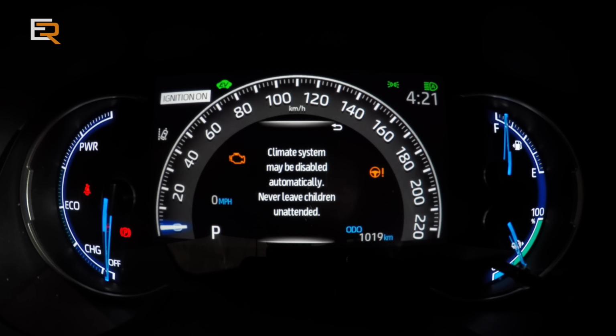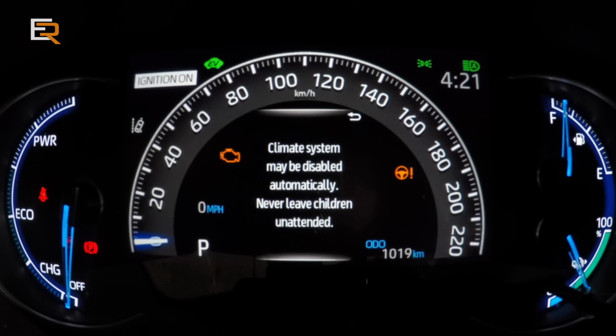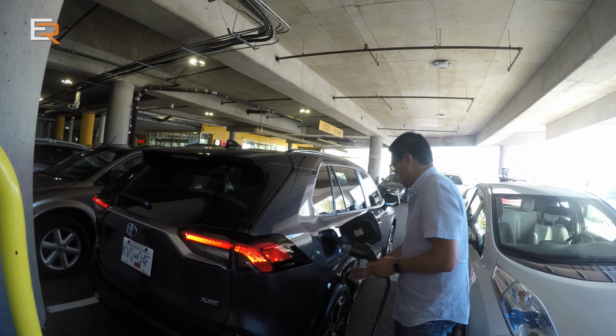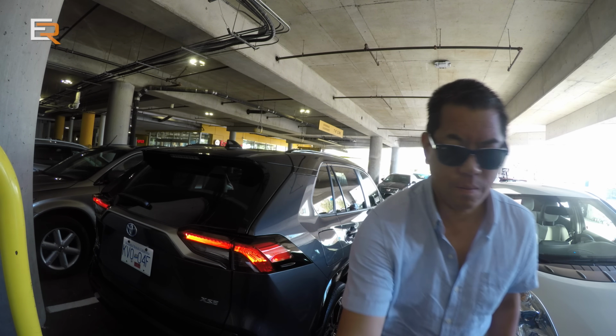And that's pretty important because I may be waiting out here for someone, let's say, and it's quite warm out and it's nice to be comfortable. Be aware though, this room mode can disconnect by itself, meaning do not leave any pets or kids in here unattended, thinking that, hey, it's cool enough for them and I'm just going to run in and run back out or whatever like that. Don't do that. It's not worth it. Personally, if this was my vehicle, I would just plug it into my 120 at home.